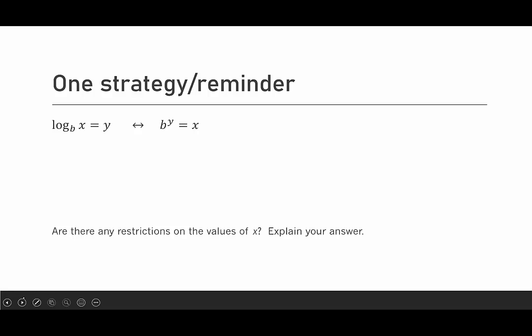And then the question is, so assuming that x is the variable here, are there any restrictions on the value of x? So are there any restrictions on arguments? Remember, the base has to be a positive number greater than, not equal to 1. So that means, because we're only dealing with positive bases, that x must be positive. So yeah, there are restrictions on x. x must be positive. Because if you think about it, what is x? x is a power of a number, of a certain base. And the powers of any positive numbers are going to be positive numbers themselves.